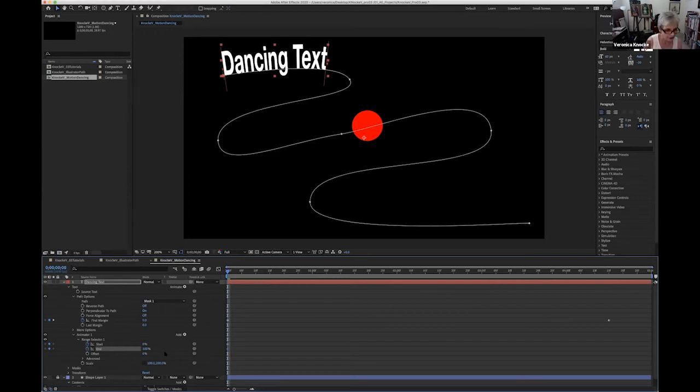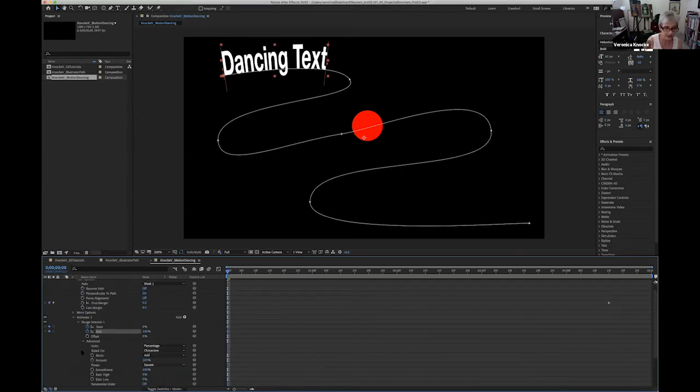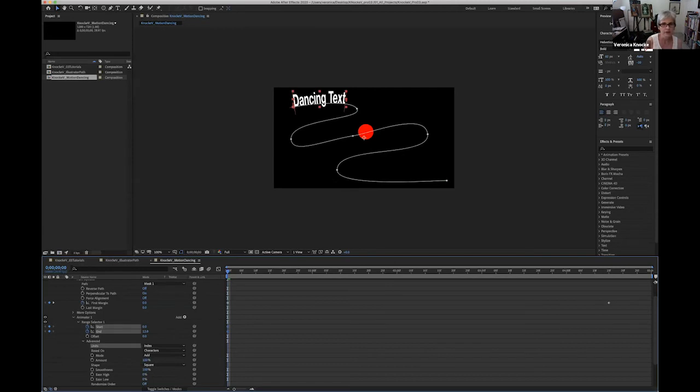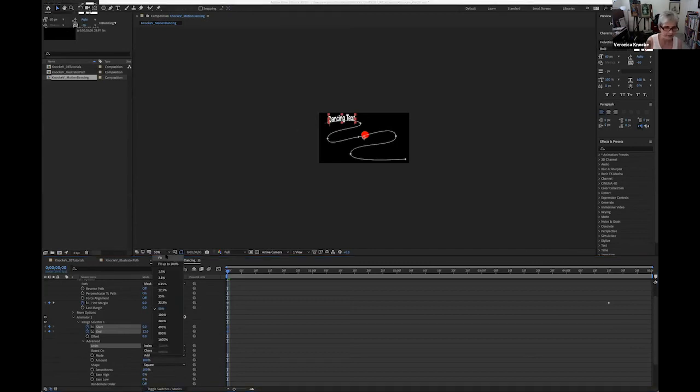We can do this more easily if we go down under Advanced, and instead of units percentage, let's change it to units index. That means it's going to count each letter. So now you see that the number next to end is 12. There are 12 letters there. Oh, 1, 2, 3, 4, 5, 6, 7, and the space is 8, 9, 10, 11, 12. And it always does things like this to me.